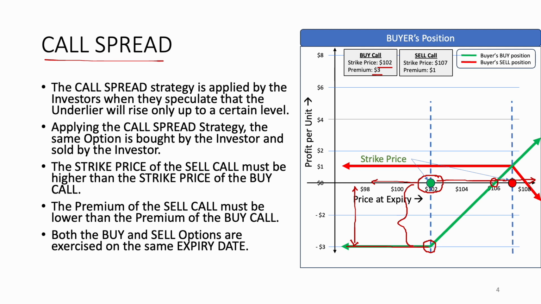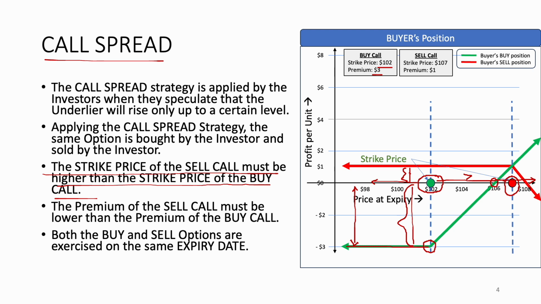To do that, we will also make a sell call, and the sell call will be made at a strike price which is here. The significant thing is that the strike price of the sell call should be greater than the strike price of the buy call. This is important. The second important thing is that the premium that we agree for the sell call should be less than the premium that we agree for the buy call. So this is the premium for the sell call, and this amount should be less than this amount.